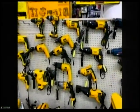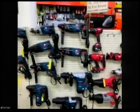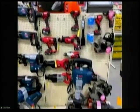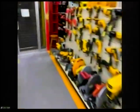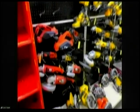So also, you can put together a custom toolbox if you want, and it'll still come out very, very reasonable, right? But I think personally, if you want to give something that's going to make him go wow, I would go for a power tool. I think a drill can't miss, but if your dad is the carpentry type and he's getting into more applications, we do have the circular saws as well. We have the sanders. I think it really depends on where he is with his craft, but I think a drill can't fail, because you always need to at least bore a hole here. You always find a time to hang a picture, where you do need a drill.